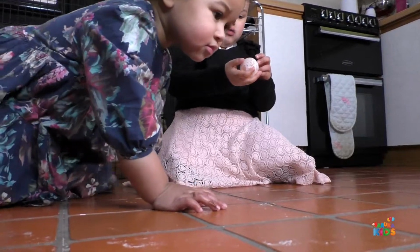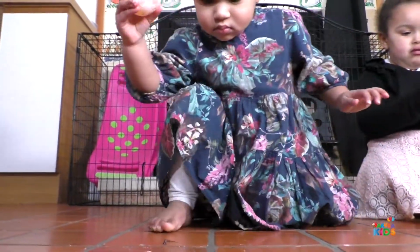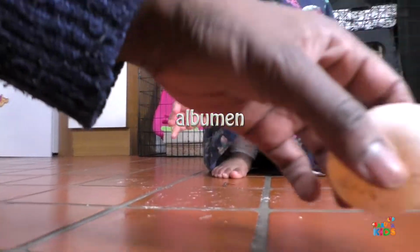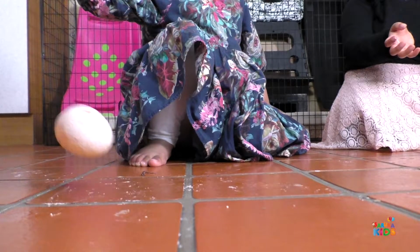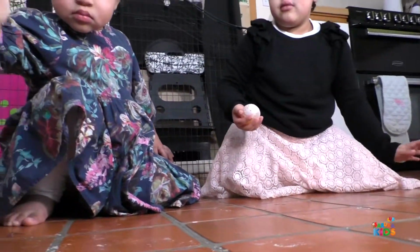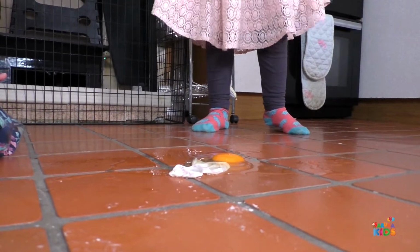Don't scratch it too much though, sweetie, because if you scratch it too much, you'll get closer and closer to... I forgot the name of the egg white. I want to say albumin, but I don't think that's the word. I can't remember anymore. It's very messy. It is very messy. That's why we're doing it on the floor. Because Mummy knows that very soon these eggs are going to plop. But it's fun to see them while they're doing that. We missed the first egg plop.